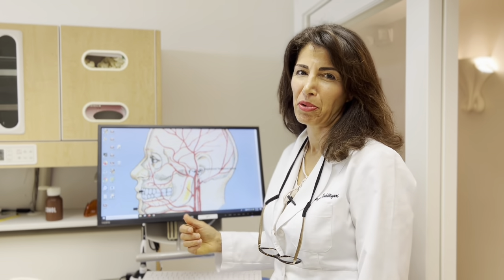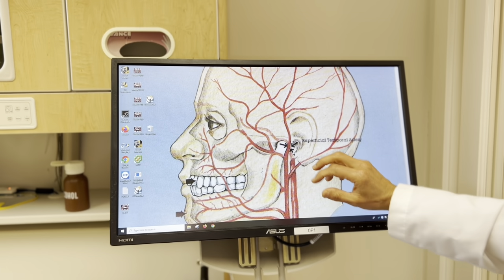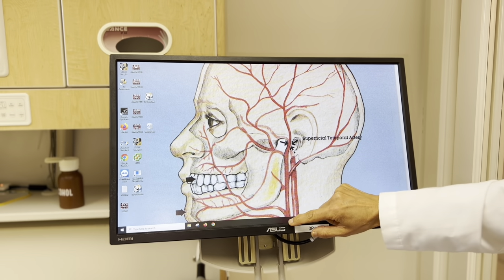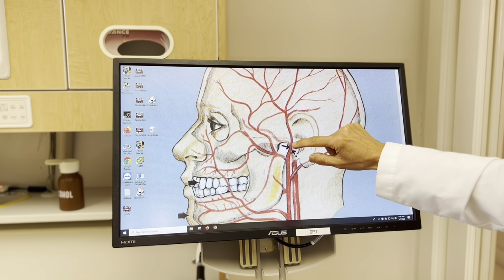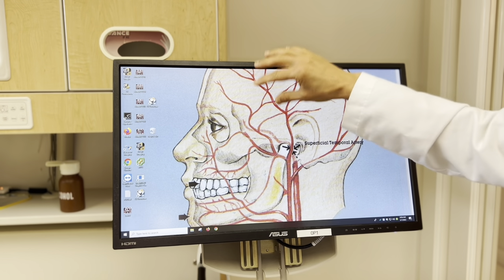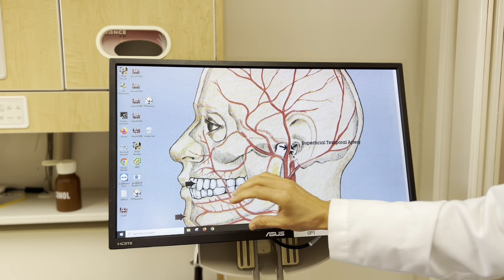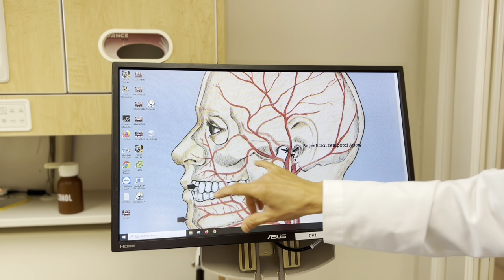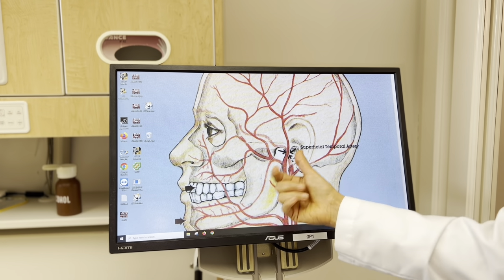Let me show you something very important. Before we do the exercise, I want you to pay attention to what passes behind our lower jaw. We've got the major blood supply, nerve, and artery that feeds our brain and facial structure passing in that region. So it's very important that all exercises done with the Bella Lip Appliance include a push forward while opening and closing, so that we open up the road map instead of impinging it.